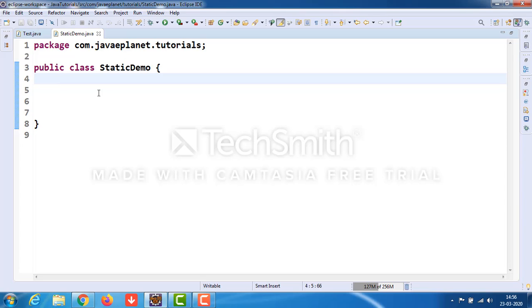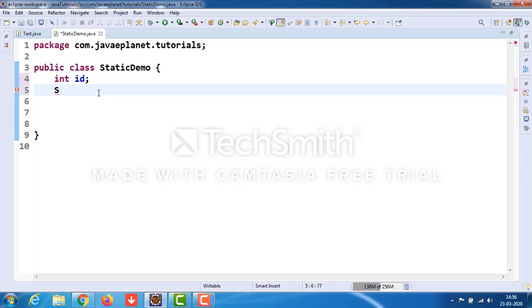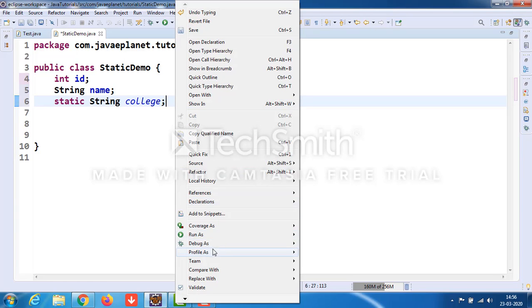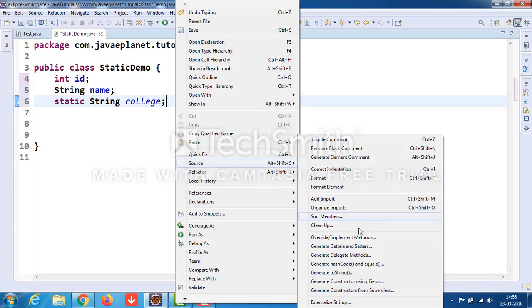For example, int id, string name, static string college. Right click on it, source, generate constructor using fields.